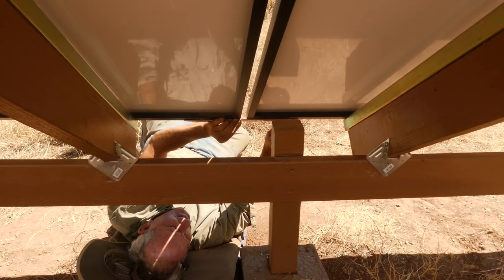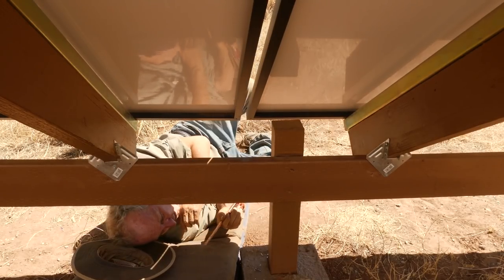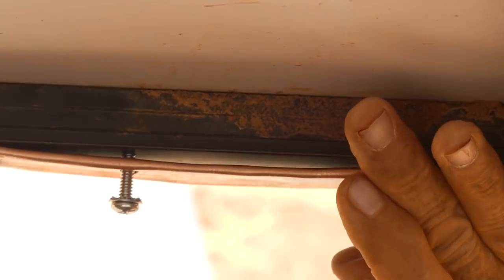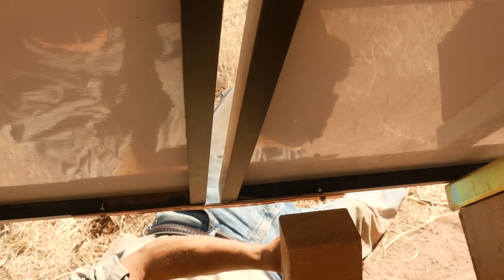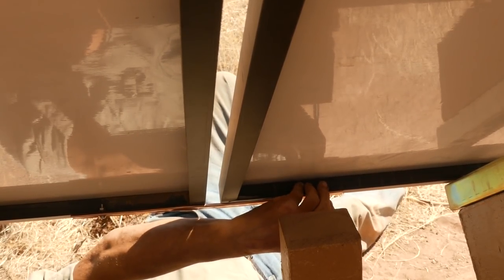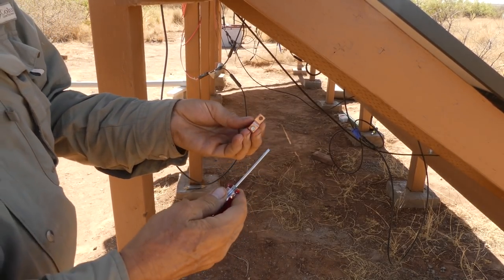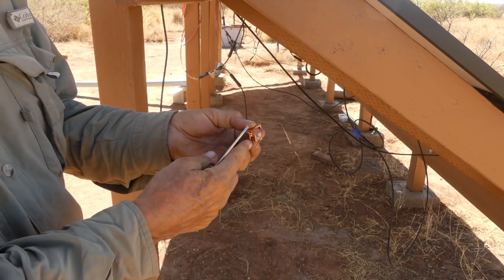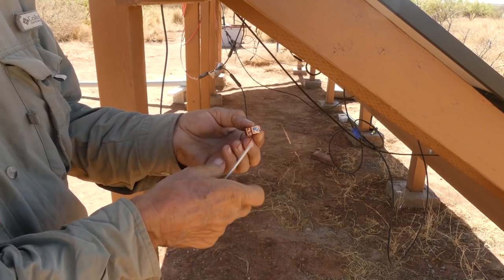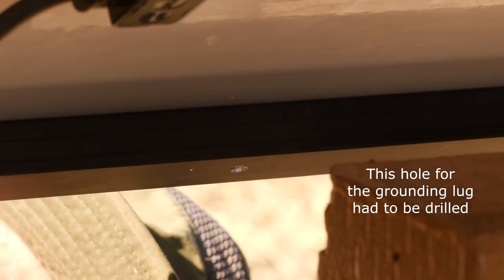I thought I had the holes drilled perfectly in the copper tube. I was wrong. As they say, I'll be back. Second try and now a perfect fit. This here is going to be used to attach to the solar panel frame, and this is where I'm going to run the copper wire — there's a set screw that will tighten down on it. Dropping things is always part of the fun. Yup — dropped it down my pants.